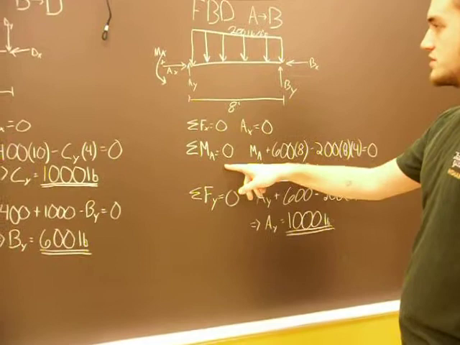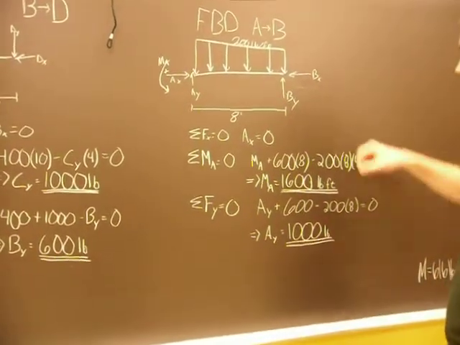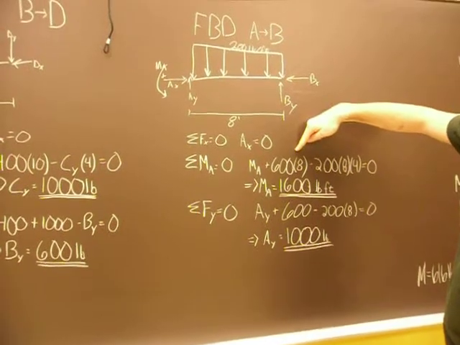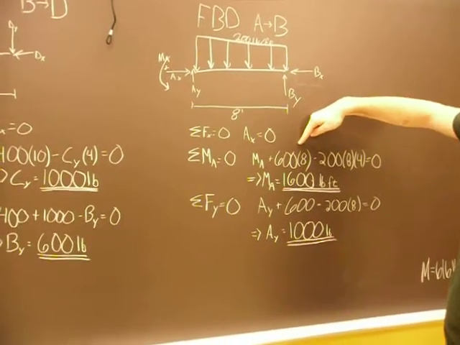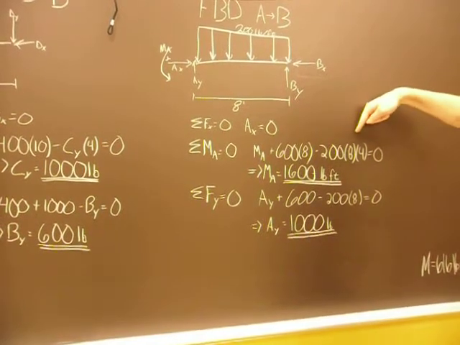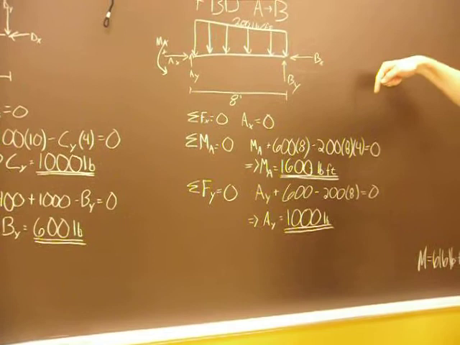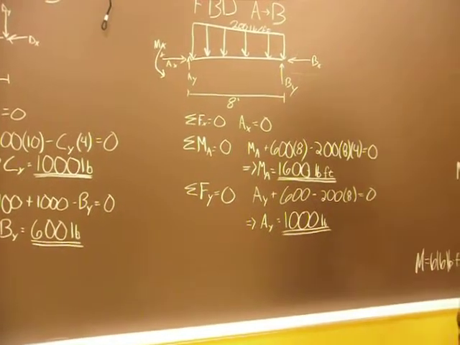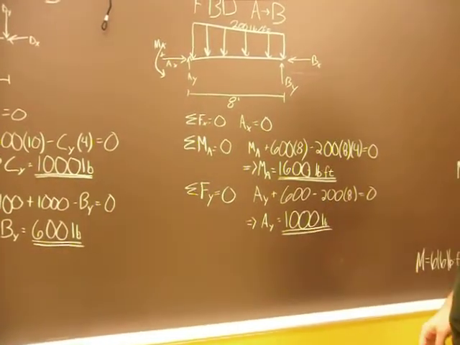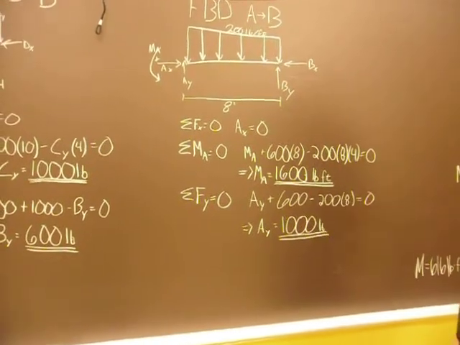Then you do sum of your moments about A. Of course you have your moment about A. Plus your 600 BY times your 8 feet, minus your 200, which is your force acting down, times 8, times 4. Four is the point in the middle. Figure that out. Your MA becomes 1600 pound times foot.